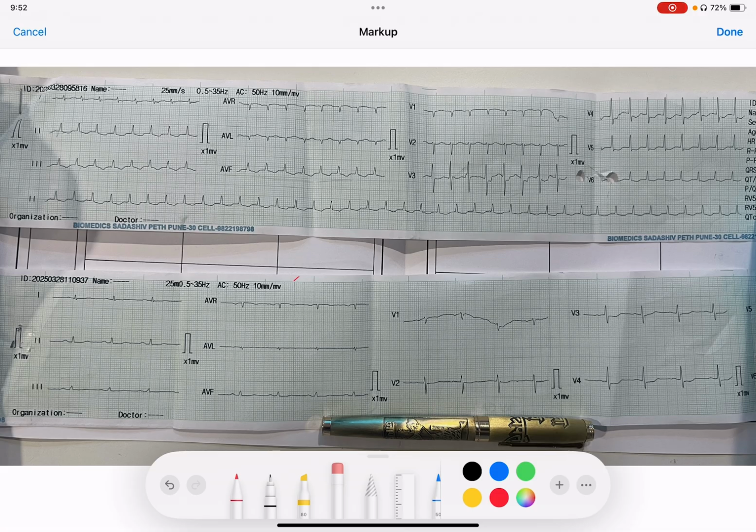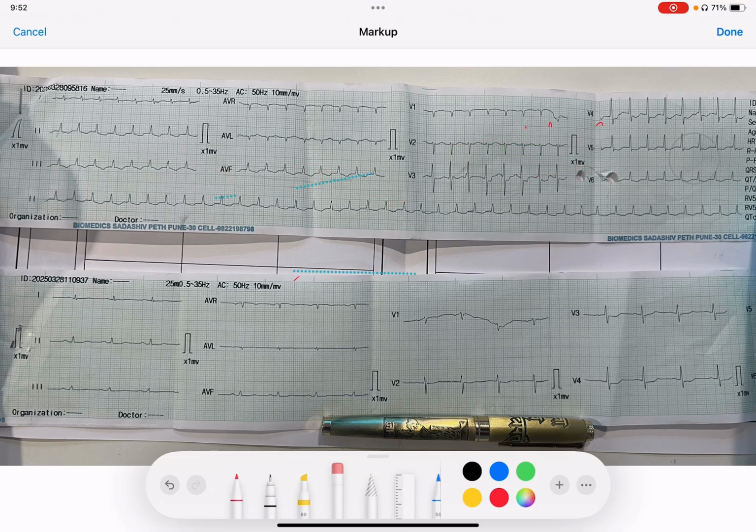The other two drugs which are extensively used for SVT are injection cordarone or amiodarone. It is one of the safest drugs and one of the most commonly used drugs for supraventricular tachycardia. If it is an emergency, injection amiodarone 150 milligram can be given by IV push. Or if the patient has stable supraventricular tachycardia, we can give 150 milligram of amiodarone in 100 ml over 20 to 30 minutes.